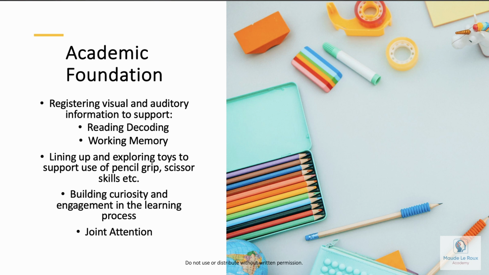And of course, at this stage, we must look at how does this all extrapolate into academics one day? If I'm not registering visual and auditory input, I'm not going to have enough working memory, and I'm not going to have enough attention. I'm not going to be able to decode my reading because I'm not taking in visual and auditory information at the same time, as Keith Rayner's research is pointing out in how it's working together, right? We can talk a lot more about that.